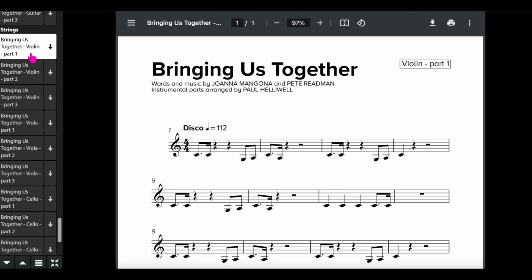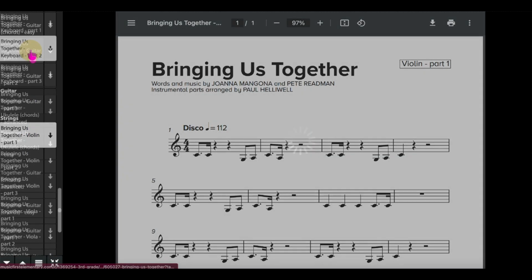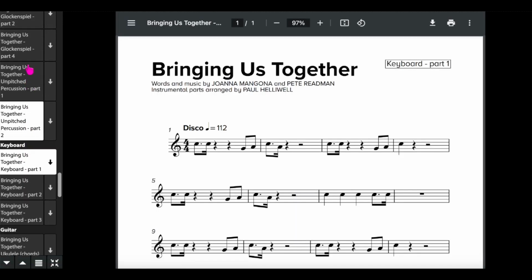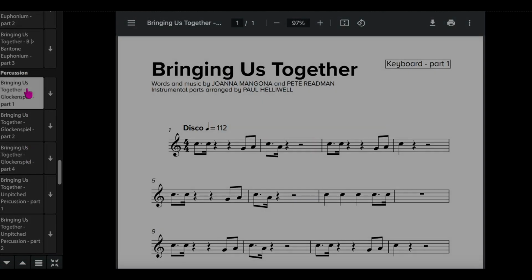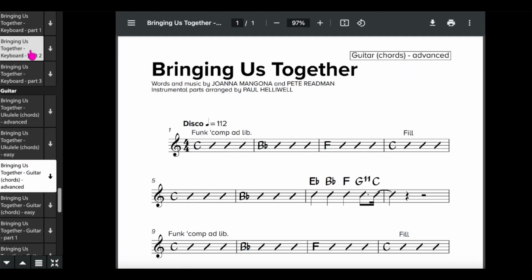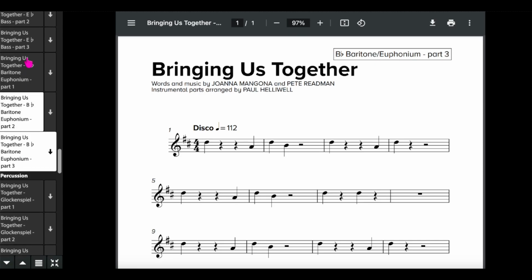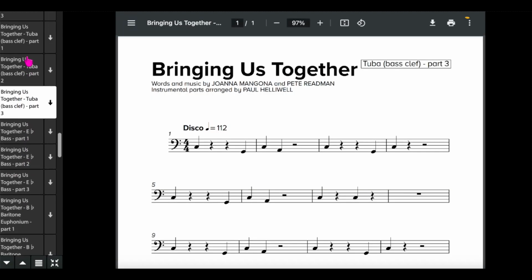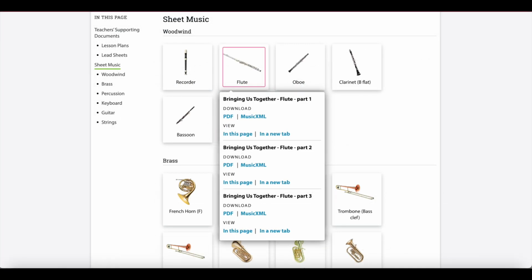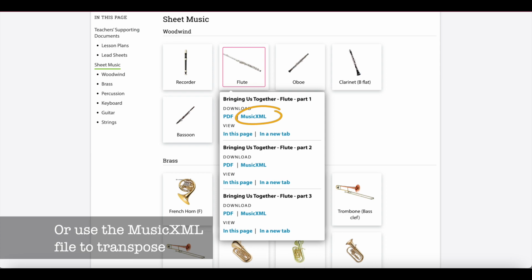As I scroll up, I would probably ask my keyboardist which part would be successful for them to perform, and I would ask my guitarist if they would like to perform the advanced or easy chord versions, or if they would like to perform the melody. As you continue to look through the parts, I adore that they can be downloaded and then shared to their learning management system or UMU. If the parts seem a little low, I would encourage the students to play the part up an octave.